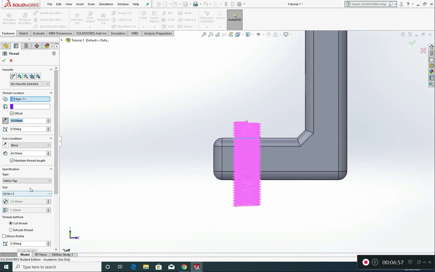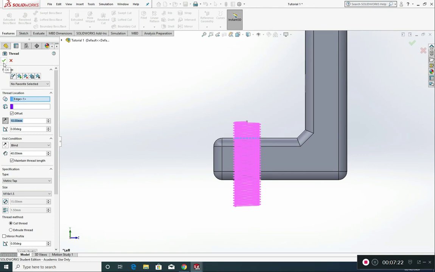So what's actually happened is this is still 40mm, which we put in here because we've maintained the thread length. We've chosen to offset a value of 10mm, not in this direction. We've reversed the direction, so we've gone 10mm in this direction, and that's just to make sure that that thread, that metric tap, runs all the way through the base.